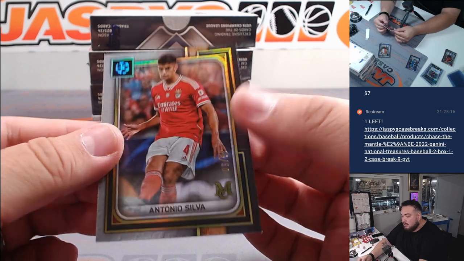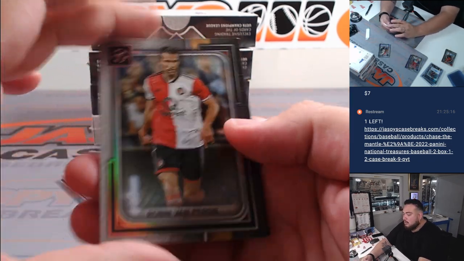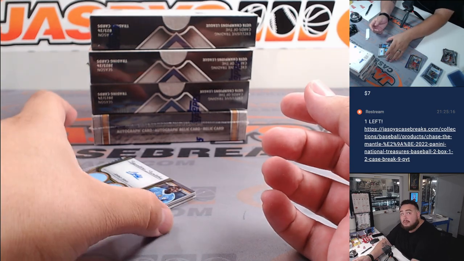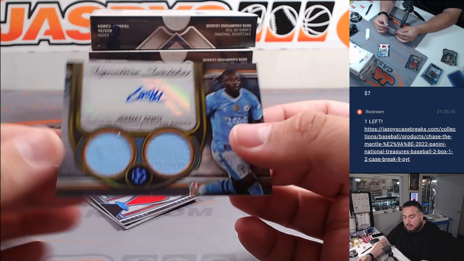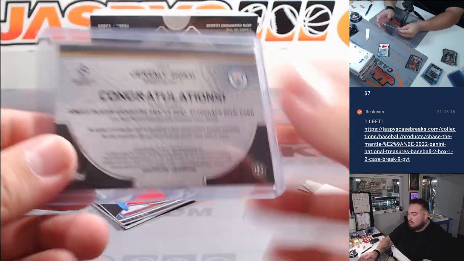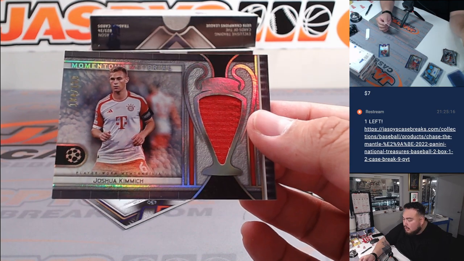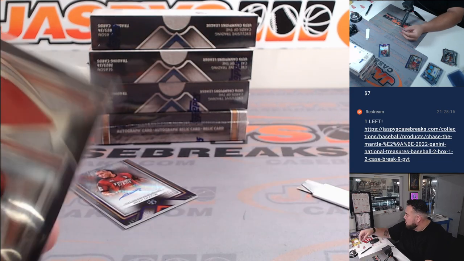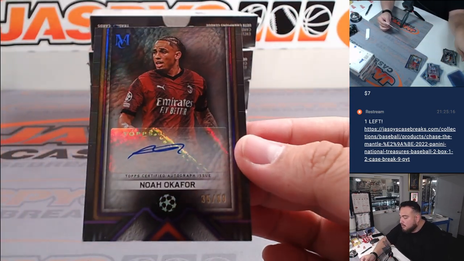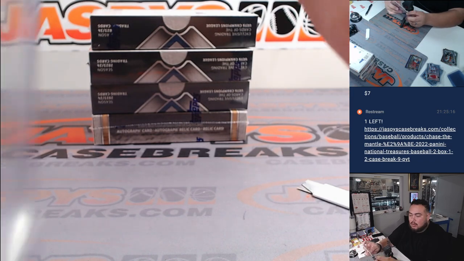All right, we got Antonio Silva to 50, Benfica. Van Piercy, Lombo, Hartman, Santiago Jimenez. And dual relic and auto, Jeremy Doku to 50, Manchester City, winner Brian Heyman. We got a Joshua Kimmich to 150. And then we got a Noah Okafor to 99. That's for AC Milan. Lee Cheeseman.